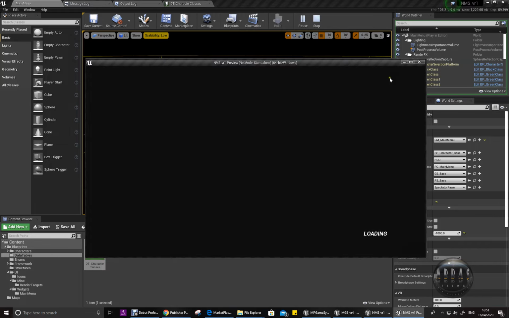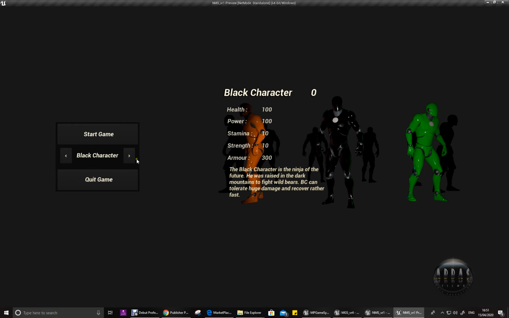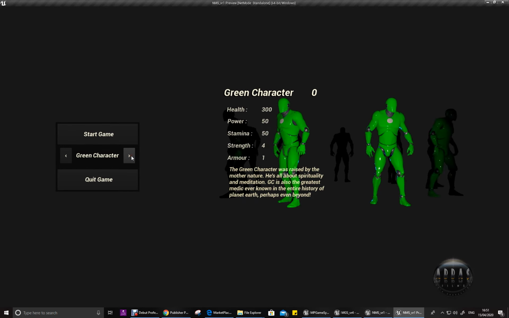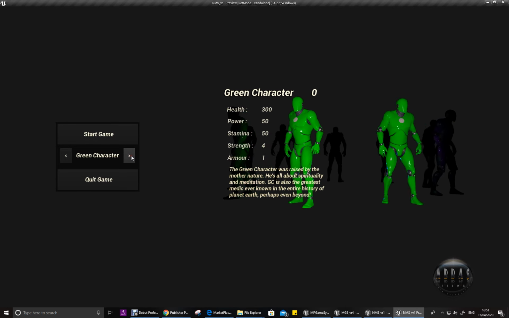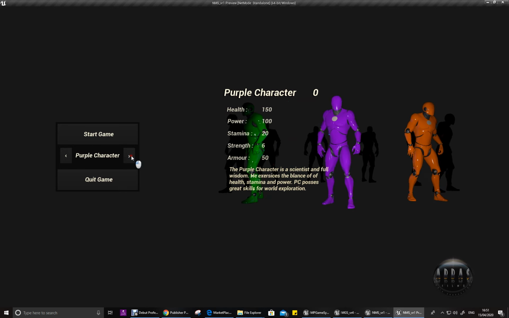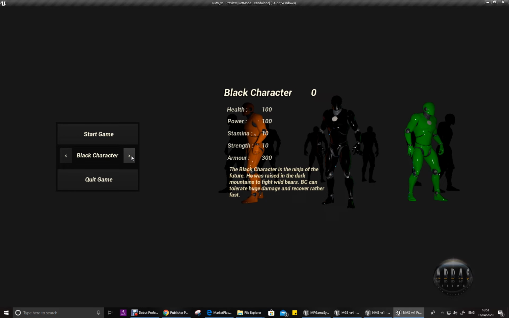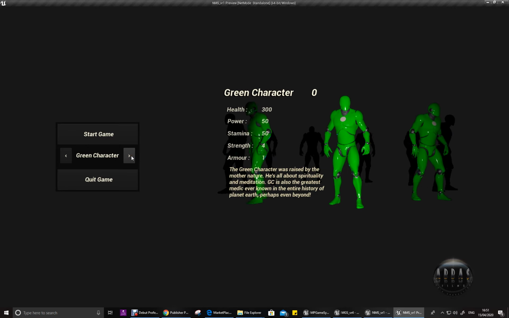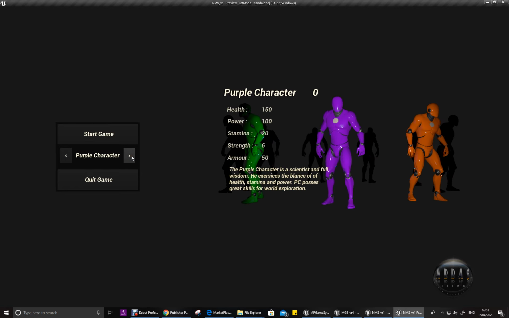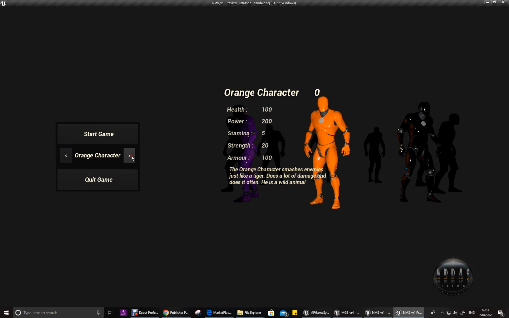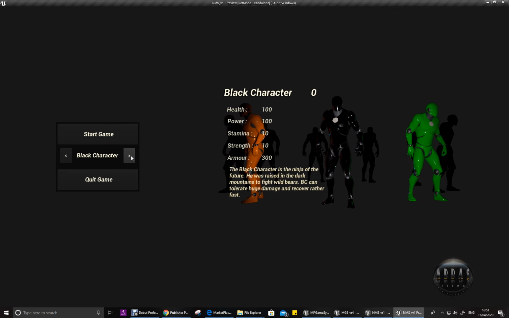And that's it. As soon as I start, you see it comes with all the characters rotating and all that. So obviously I added 5 different green characters, but basically it will just work. You don't need to worry about anything else. So you can just literally add your characters and then add their descriptions, stats, whatnot. Let's call them, for example, if they are classes, then this is a healer, this is maybe a mage, this is maybe a hunter, this is a warrior, and so on and so forth.